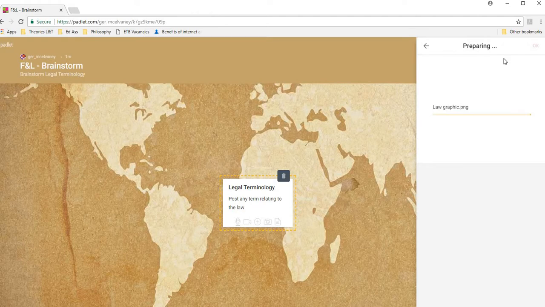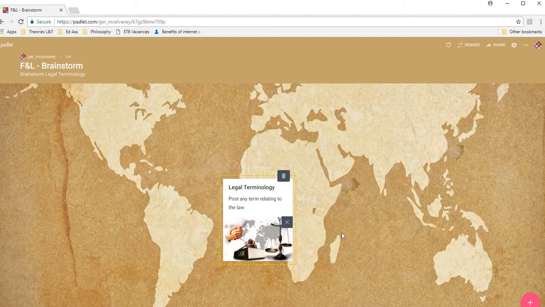uploading, and it takes a few seconds, and then once it has, you just click on the OK button, and it automatically just puts it in there. So this is the focal point of your thing. So then you give access to it, and each student then can just post. So I'll just show you how they post first.